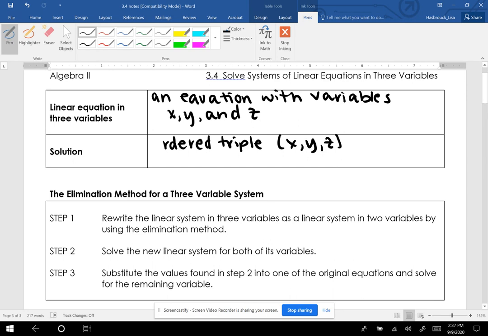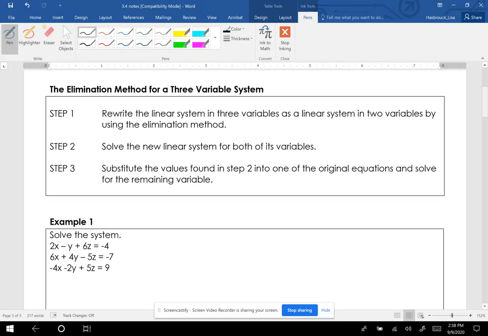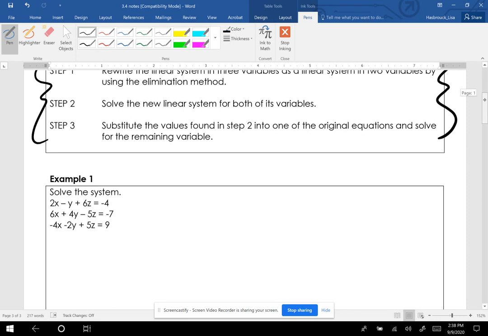The equation for a linear equation in 3 variables, I should note, looks something like ax plus by plus cz equals d. Okay, so there's just the x, y, and the z. A, B, C, and D are numbers. Okay, so we use the elimination method when we solve for a 3-variable system. This tends to be the easiest method. I do have the steps written here. However, like I've said in previous notes, I believe the easiest way to figure it out is by doing a problem. So I'll explain the steps as I go in example 1.